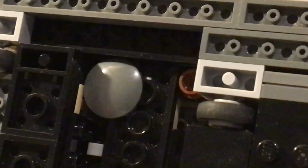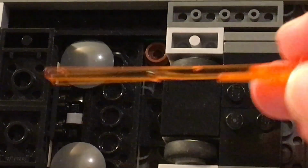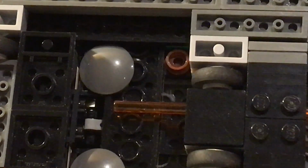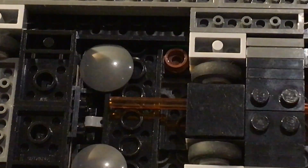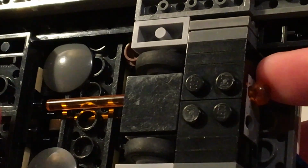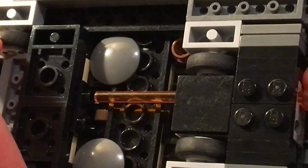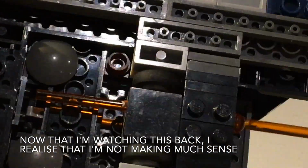And so the reason I have that there is because the spring-loaded missile is so long that, in the actual build, there was a plate running across here, but because the spring-loaded shooter is so long, it goes past that. But I didn't want there to be a gap there, so you'll kind of have to hollow out the bottom here and then stick that in, so it acts as a barrier for the people sitting inside the cockpit. And so just do that, it works.